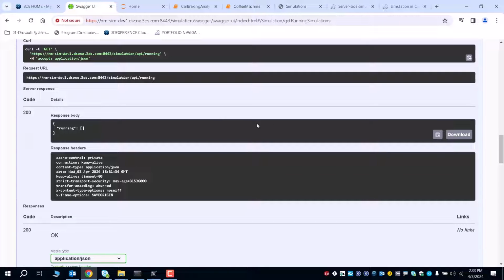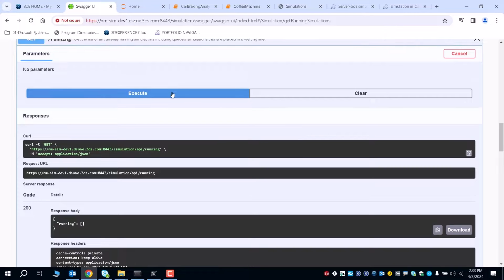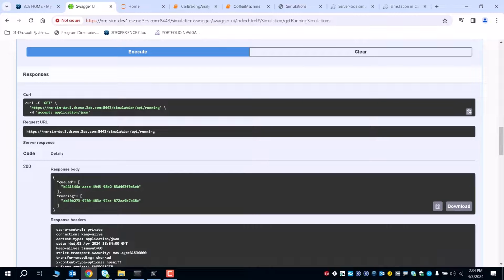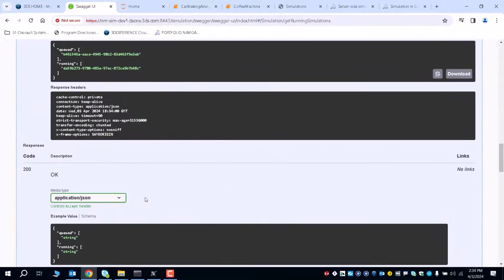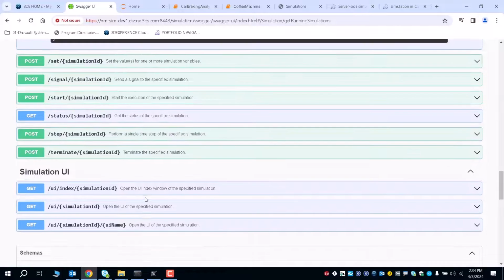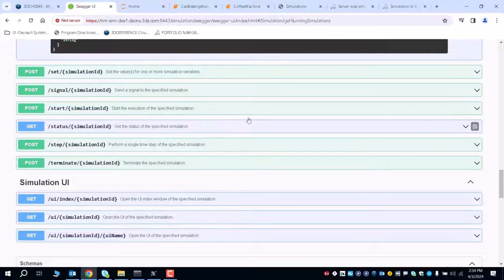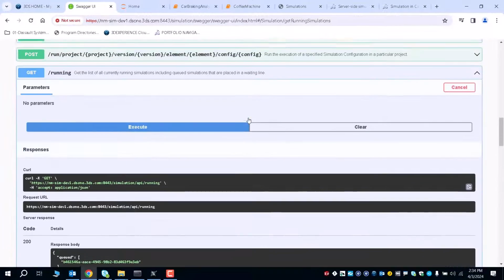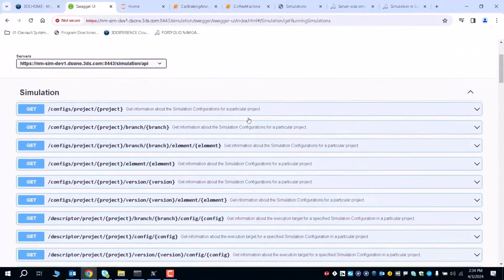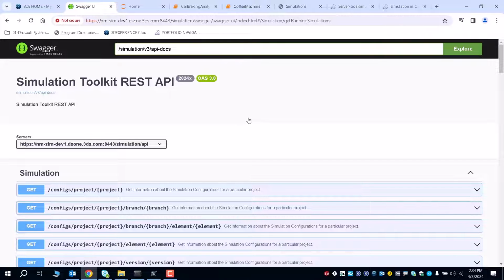And now if we go back to our REST API clients here, you can see which certain simulations are queued, which simulations are running, and you can get status updates, and you can also do things like terminate or step certain levels of the simulation with the REST API. So this was actually going to let me move on to my next point, where you can do all of your simulation and calculations directly with the REST API as well.